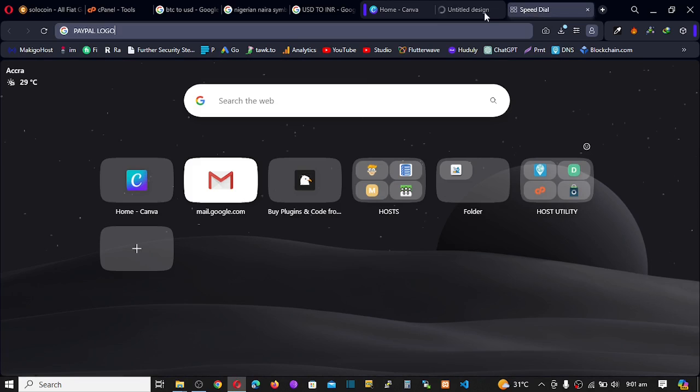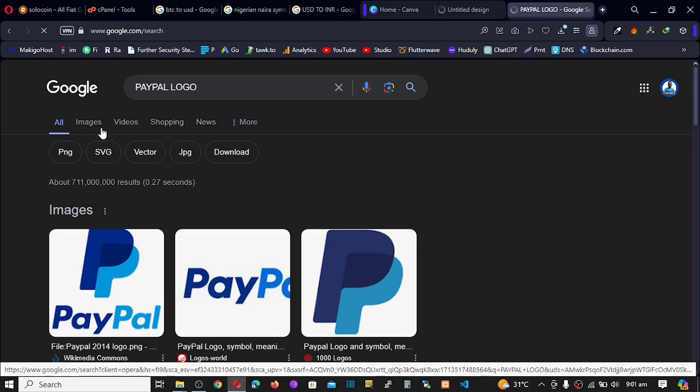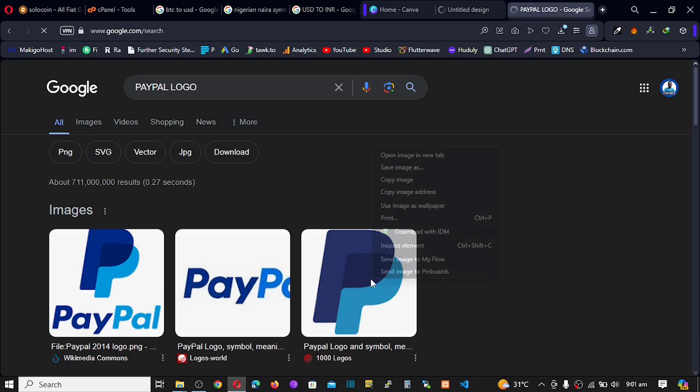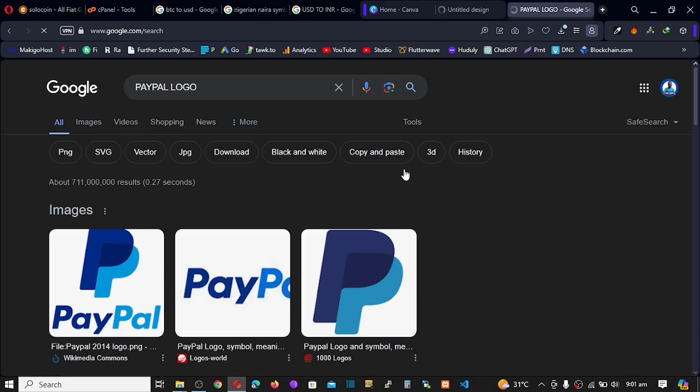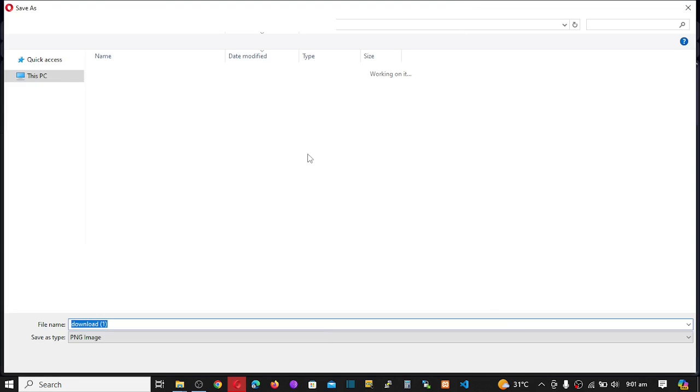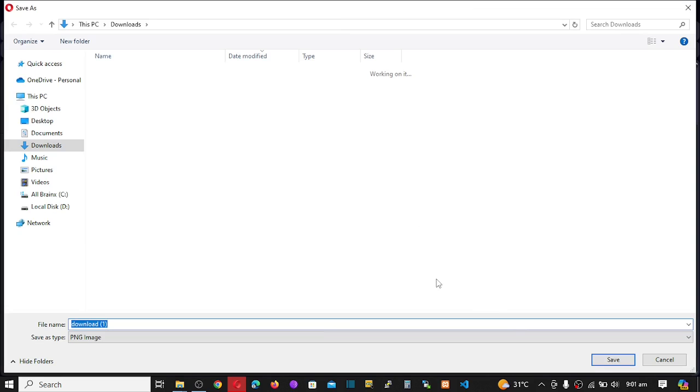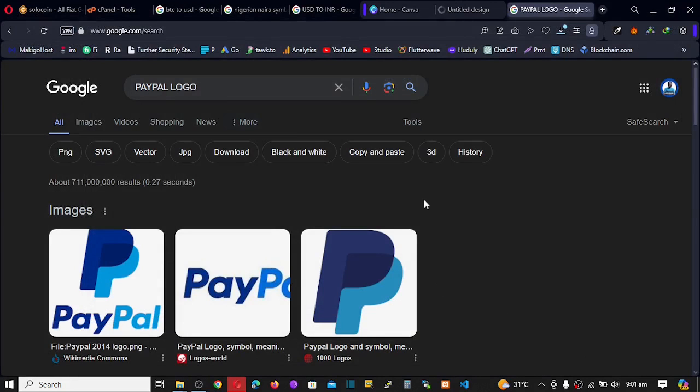Go to Google and type PayPal logo. Download this logo. Go back to Canva. Okay, so let's save it before.